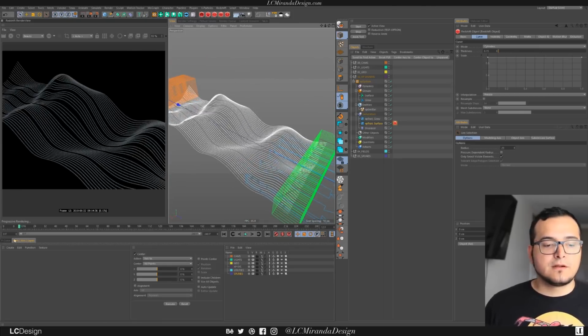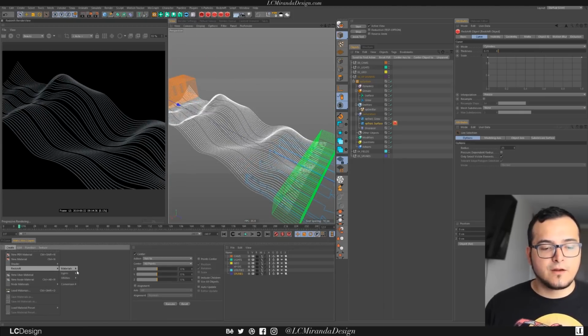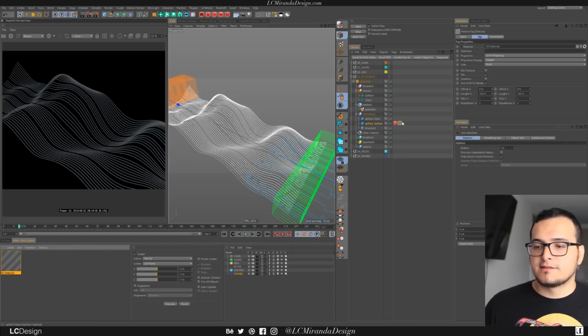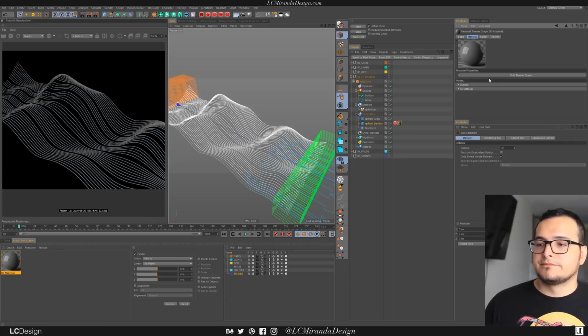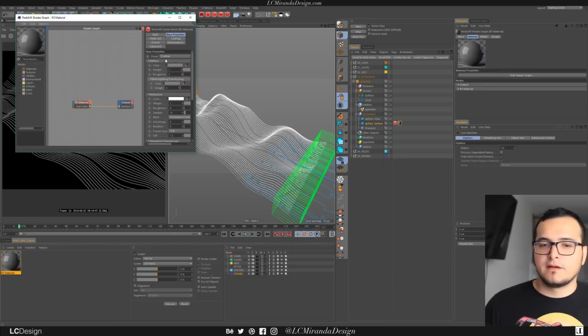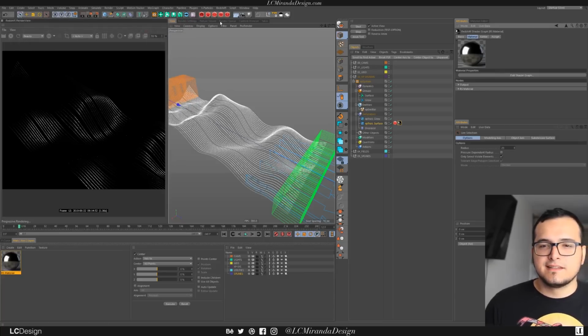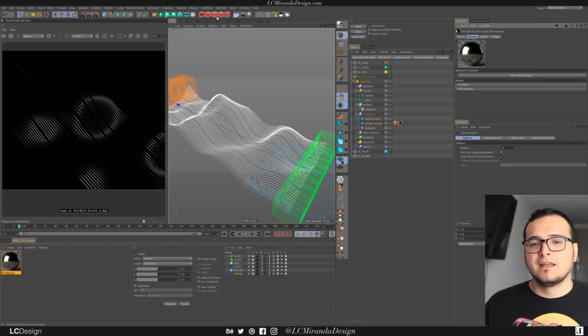Okay, so now that you have that going, you can create a Redshift material, drop it onto your surface, and inside our preset, let's just choose like a platinum or something. And you can kind of see it reflecting, but since there's no light or anything, it's not really reflecting anything. So let's go ahead and create a dome light.